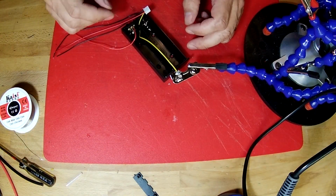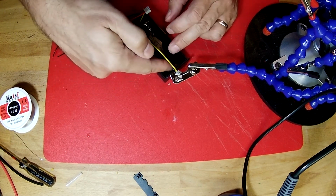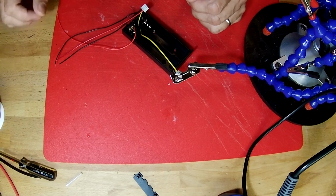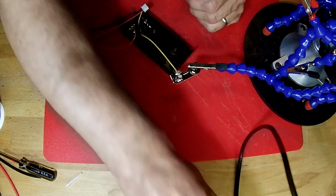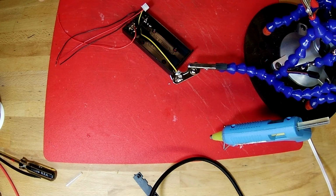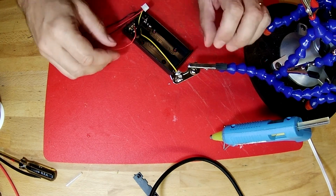And now the next step is we're going to put this back in here and we're going to glue this wire down into this corner using hot glue. So I'm going to plug in my hot glue gun. There we go. Now while that is warming up, let's feel this.